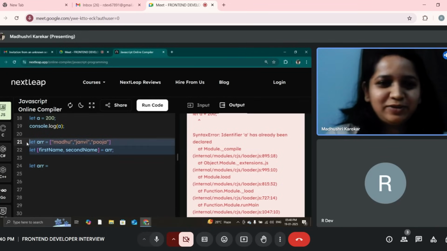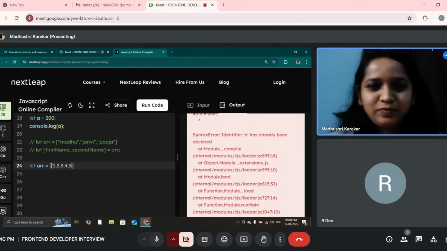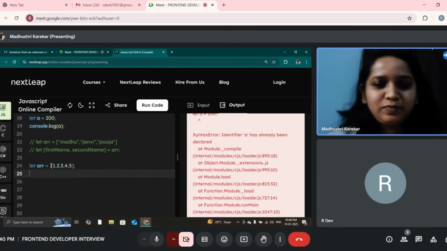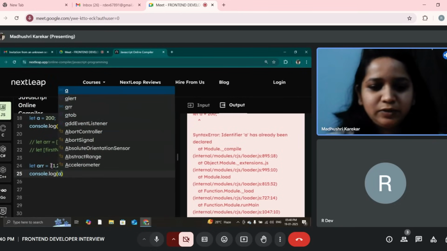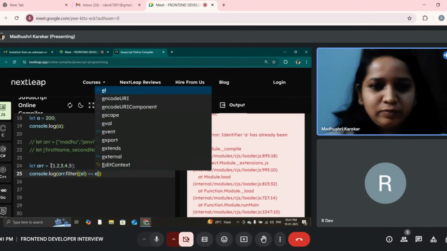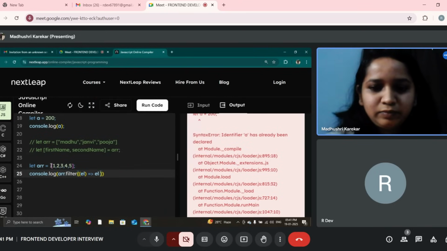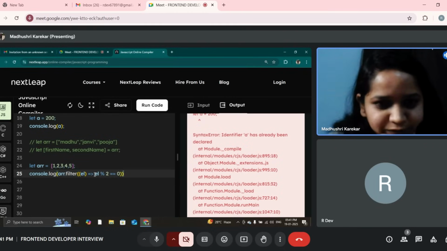I think it is this. We use the function. Yeah, it will filter it.